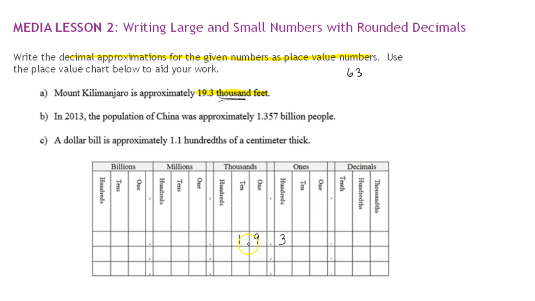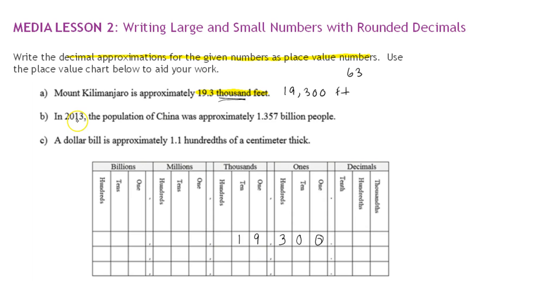So notice what we did here. Basically, I'm just lining up the 19.3 with the thousands place, okay, where it's 9 1,000s, 1 10,000, and then 0.3 thousands would be 100. Now fill in any remaining place values with 0. Okay, we could put these two, but we don't need the decimals in this case. So as a place value number, this is 19,300 feet. So these two are equivalent. Let's look at the next one.